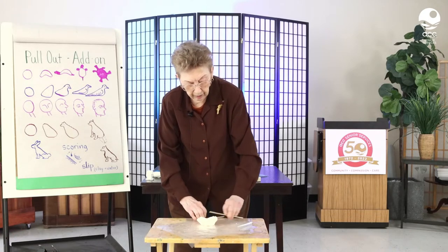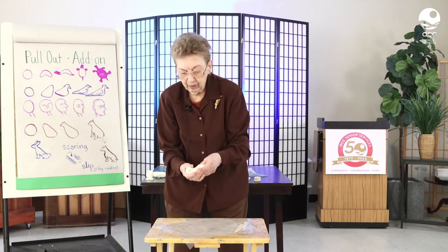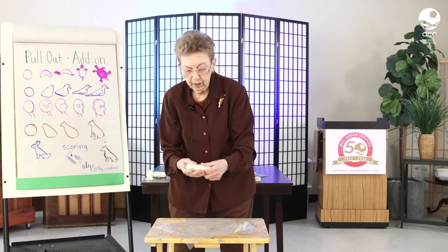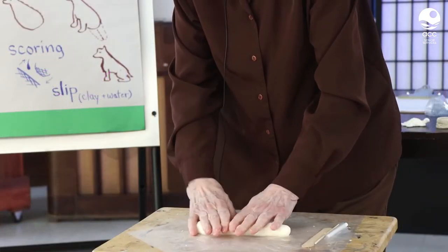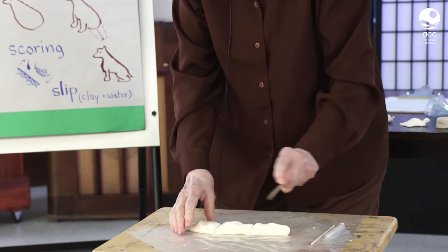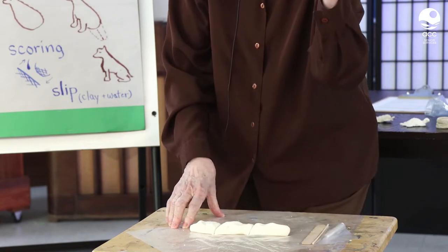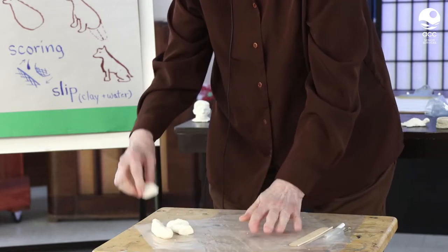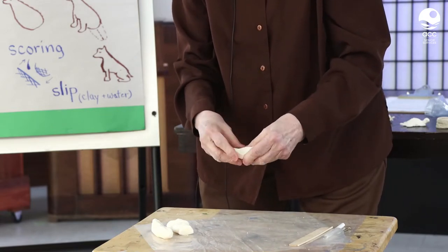You know what? I don't like the feel of this. This is too sticky. I think I'm just going to make a pinch pot. No. It'll drip on me. I am going to make a coil. Okay, coil. Divide it into three parts. How many decided what they wanted to do? How many are panicking? Okay. Three parts. No, you just did the right.